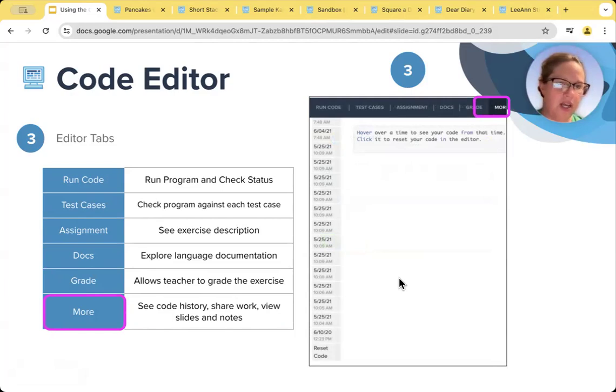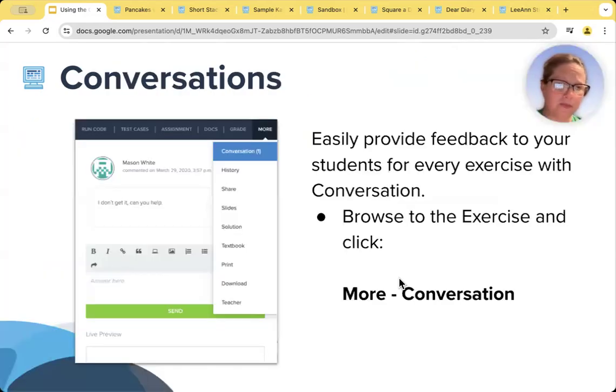The first one is your code history. Code history is here, and we're going to talk about that more in depth. Code history allows a student to see snapshots of their work at different points within a specific time. Anytime something is changed and written in, it'll be there. And whenever you hit the save button, it will save to that as well.